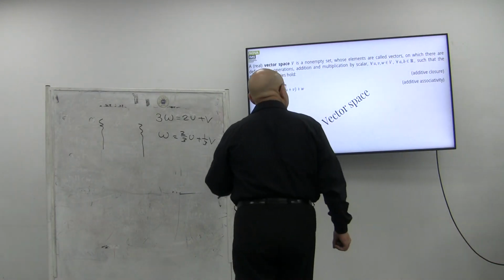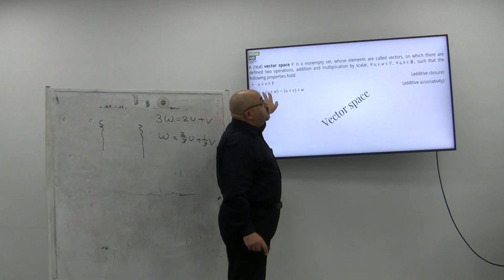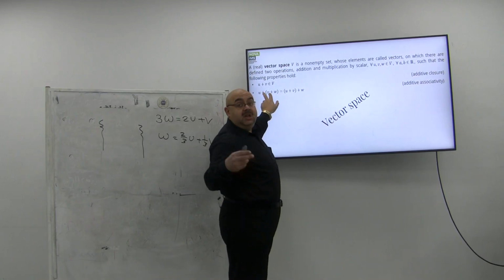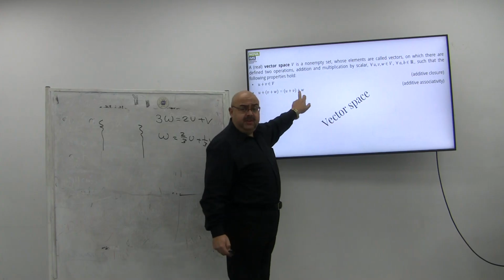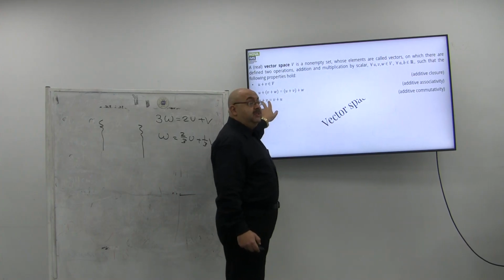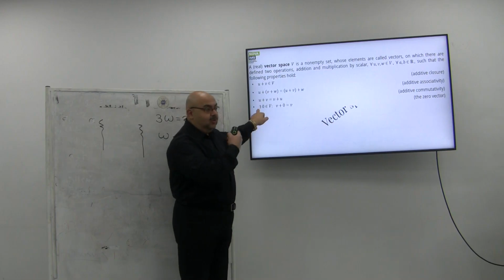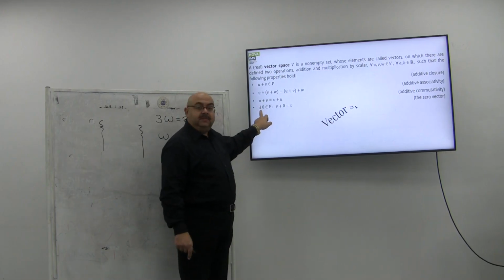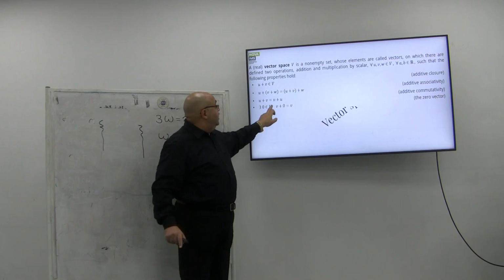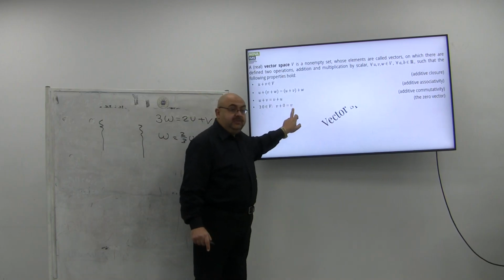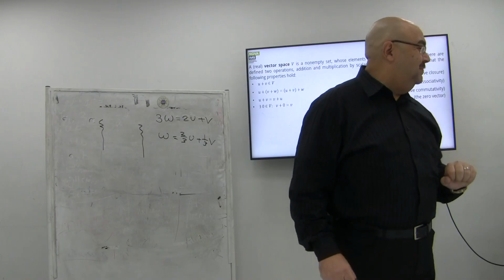Within this additive closure, which means the result belongs to V, there is also the associativity, which means I can group the addition of 3 vectors by getting V and W first, then adding to U, or getting U and V and then adding to W. The commutativity, which means U plus V is equal to V plus U. The 0 existence: there exists a vector 0, or the origin, belonging to the vector space V, such that V plus 0 is equal to V, which means the existence of the identity of addition.